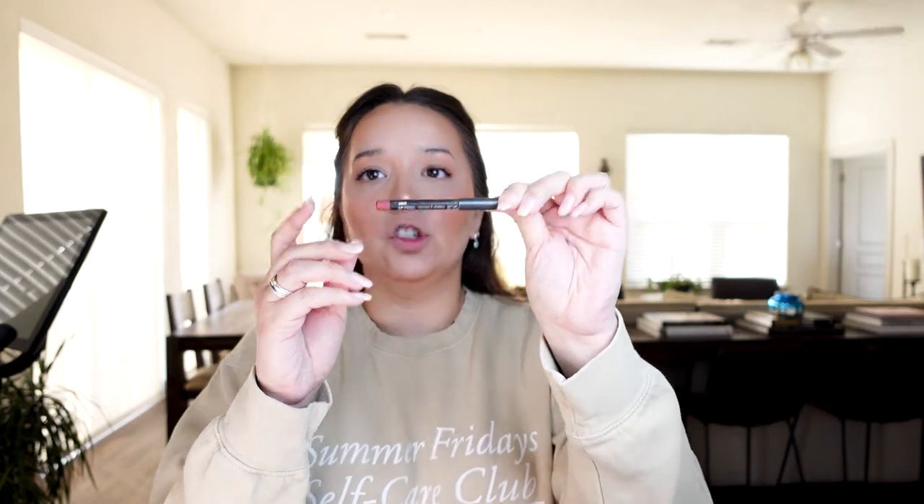So if I'm going to like an event or a wedding and I want a good classic lip that is going to look good in photos, but also a bit more of a long wear, this is what I do. I have the MAC lip pencil in the shade Soar — I have three of the same shade. And a trick too: if you want a bit more matte, long-wearing lip for something like this that's going to photograph well, go in with a touch of concealer and a little bit of powder over the lip to help it stick.